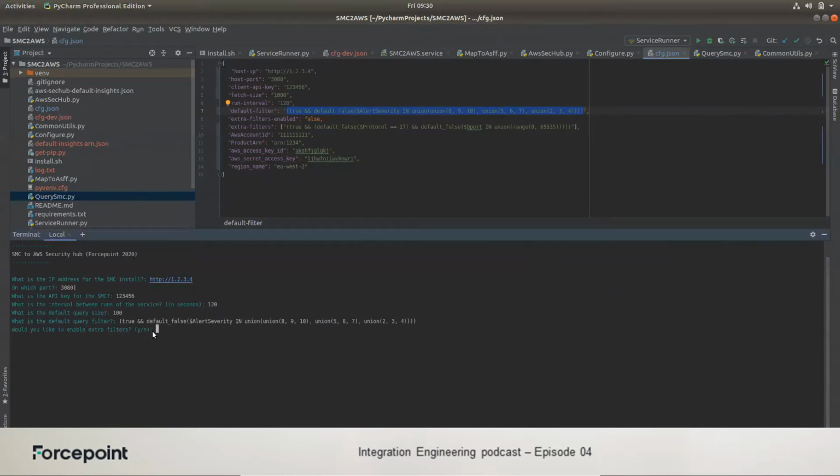Yeah. And it's not just with the syntax, I guess, can be also with the rule IDs. So only logs that are generated from specific policies that customer already has in place will be forwarded to AWS? Yeah, exactly. So the extra filters just allows them to have a default filter, which gives me everything that matches this criteria. The extra filters allows them to also bring back all the ones that match these criteria as well, and it simplifies the filter creation.